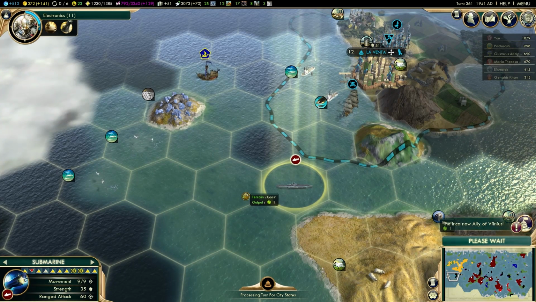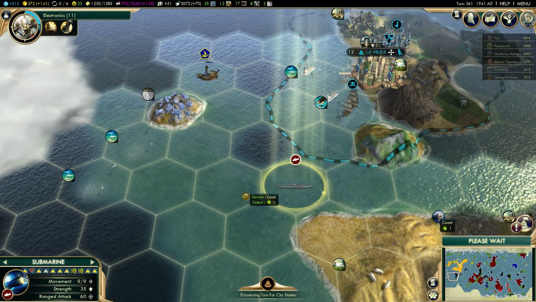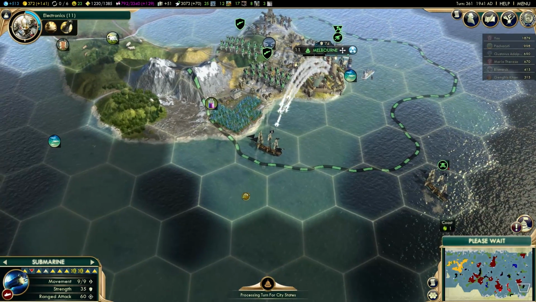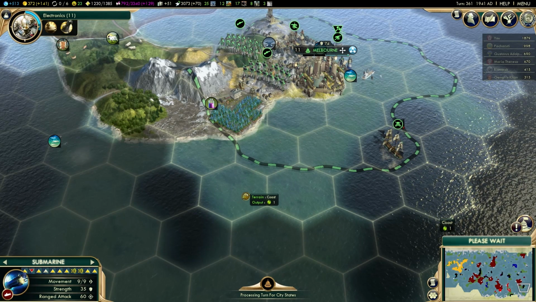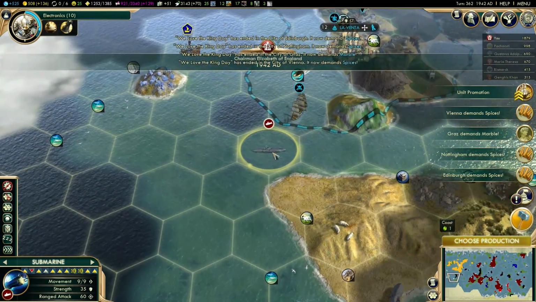The Inca are now an ally of Vilnius. Well, we need that to change. So that's certainly what I need to be spending my money on. Melbourne is dealing with its pirate problem quite efficiently. So I think what I'll do is wrap up the next turn and then we'll be done.